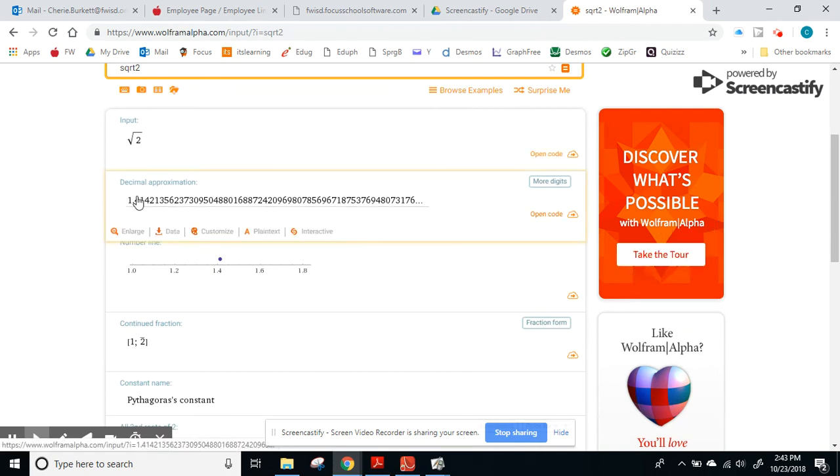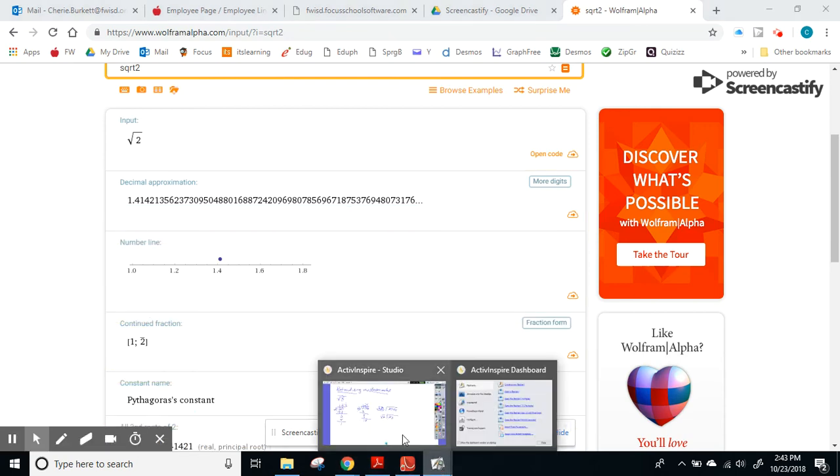Look, do you see this? The square root of 2. There's all of those decimals. So if I'm trying to divide something by the square root of 2, how many times am I going to have to move that decimal place over in order to be able to divide by a whole number? I can't, because these decimals go on forever.